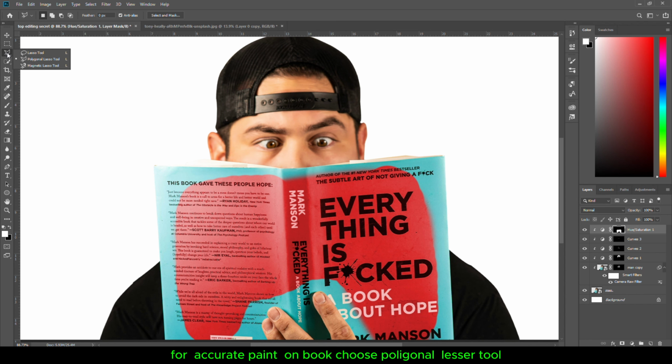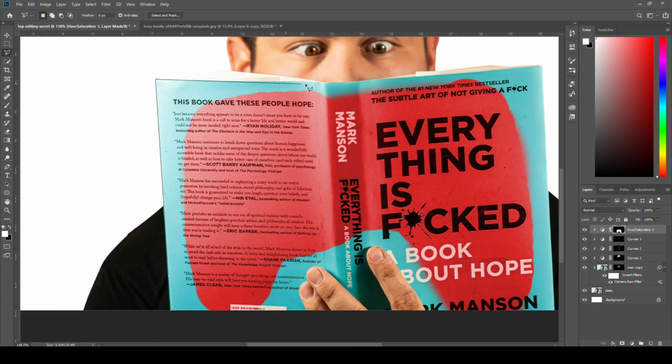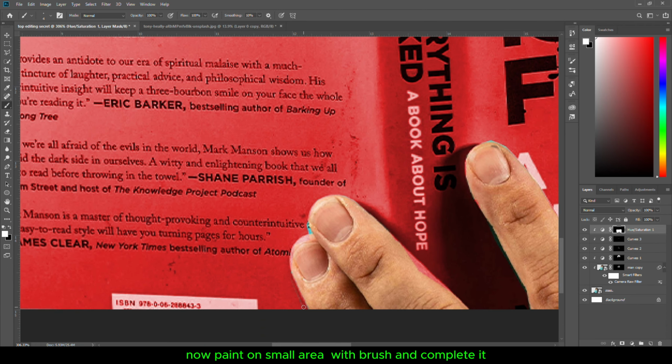For accurate painting on the book, choose the polygonal lasso tool and select like this. And brush inside it.